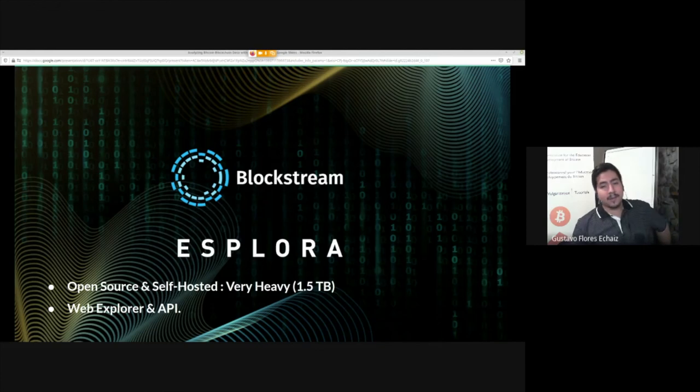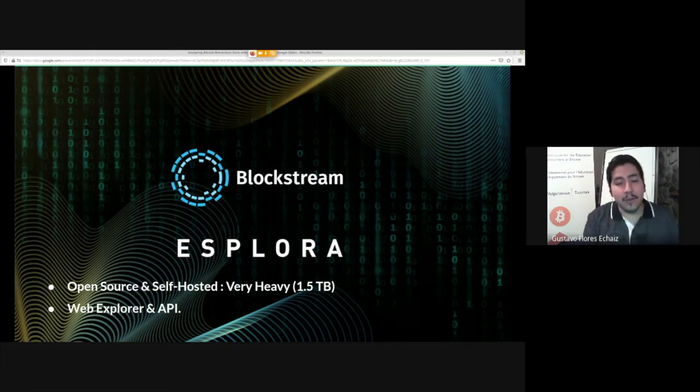However, it's quite heavy because it's an enterprise-level Explorer or web API software, which means it contains many databases and ledgers of Bitcoin data structured in different ways. So let's say you're searching an address, you'll find all the transactions related to that address. Let's say you're searching a master public key, you'll find all the addresses related to that master public key. For that to be easy and fast, you need databases that list basically all the addresses that currently have coins and all the coins they have in them.